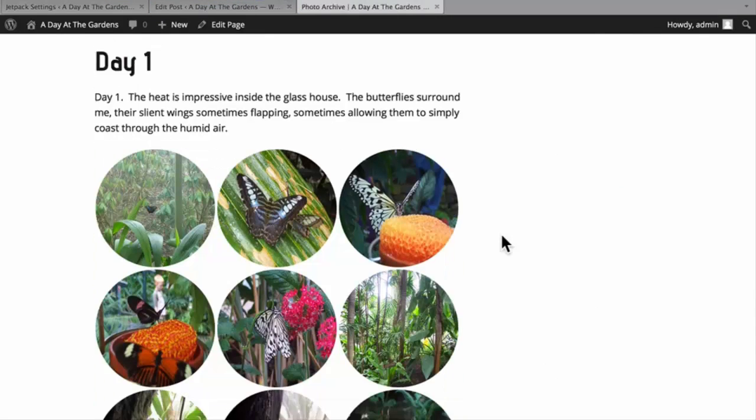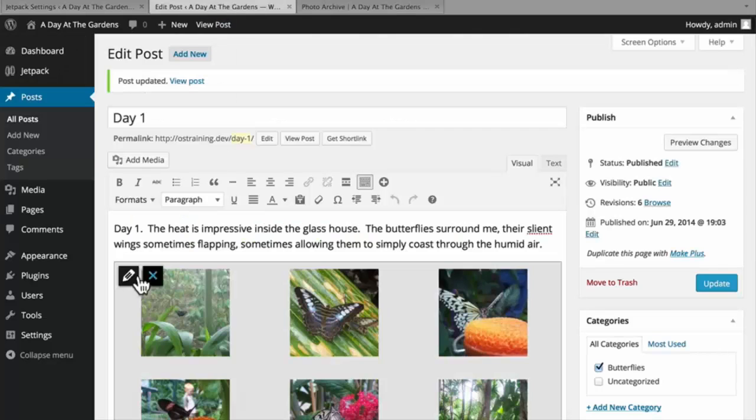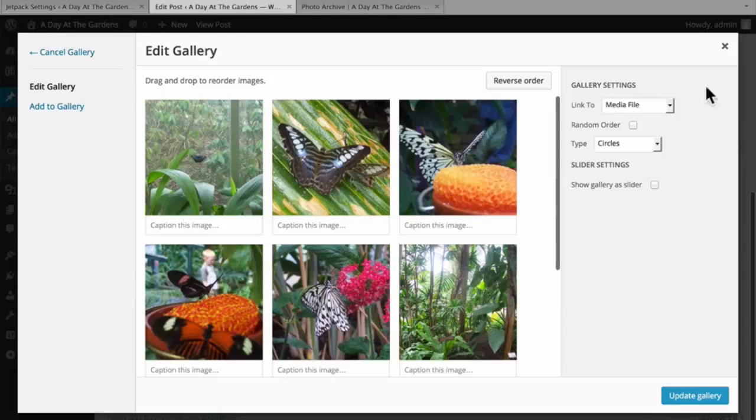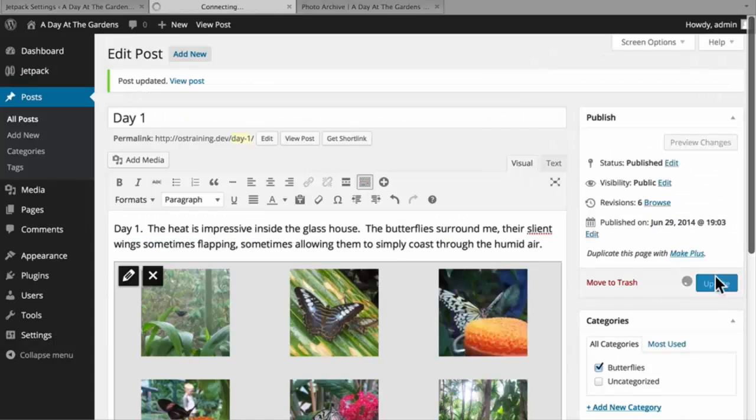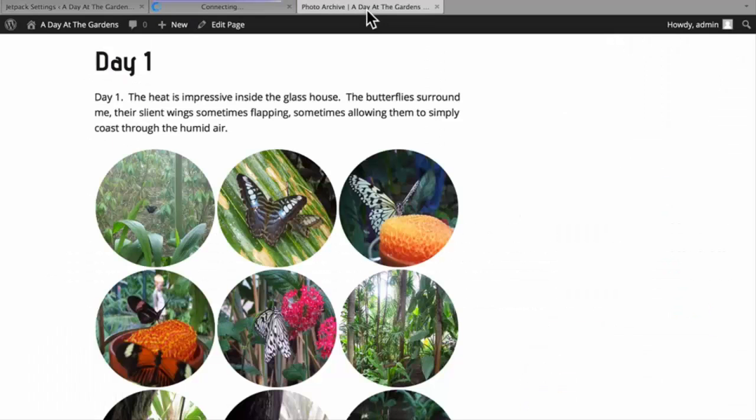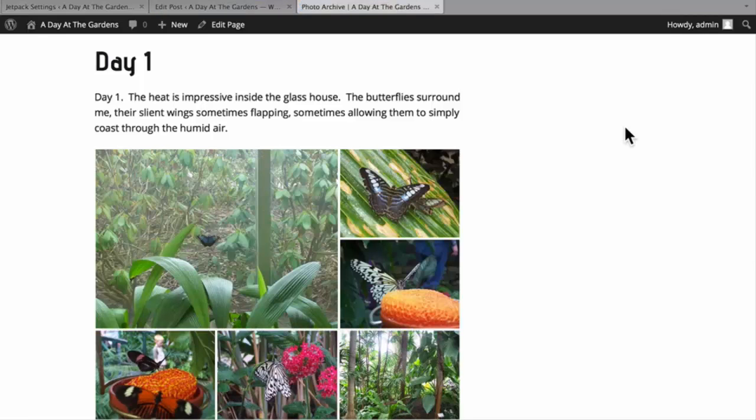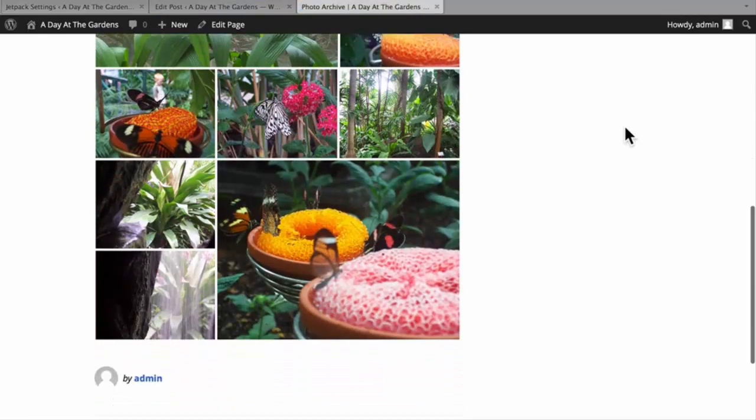There. So that's what circles look like. By far my favorite is the tiled mosaic. So we're going to put that back. There. That's much more beautiful.